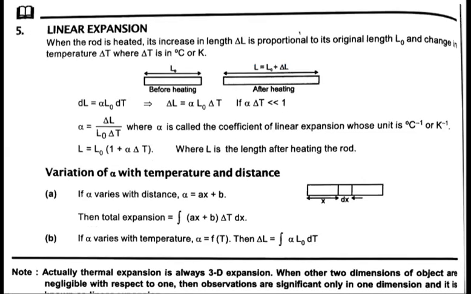Now when we talk about expansion, expansion can occur in all three dimensions, either one dimension or two dimensions or three dimensions. So we'll start with one dimension. If the expansion is occurring in only one dimension, which means either length or breadth or height, I'll just say that it is linear expansion. Yes or no? And the formula is given by, now think about it.